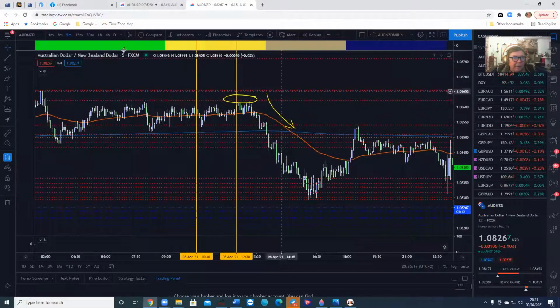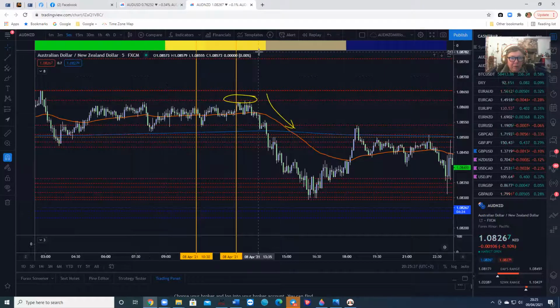So the pair I've picked, I'm on the 5-minute time frame, is AUDNZD, because that's an out of session pair. It'll move more slowly in London, and also it's a very slow moving pair, as you can expect, because they're very similar currencies. So it's literally a 2 out of 10.